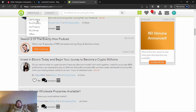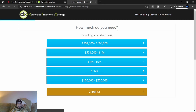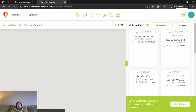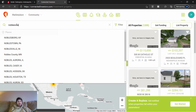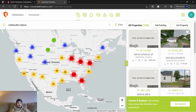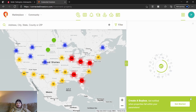If you go to Marketplace you can select Get Funding, which takes you back to that lending page, or go to Flip if you're looking for a flip deal. It asks you what you're looking for and how much you have to put down out of pocket — the higher the amount, the better lenders you'll attract. Find Property is kind of their Zillow equivalent — you can type in an address. I'll try Noblesville, Indiana to see what pops up, though there might not be anything listed for Noblesville.